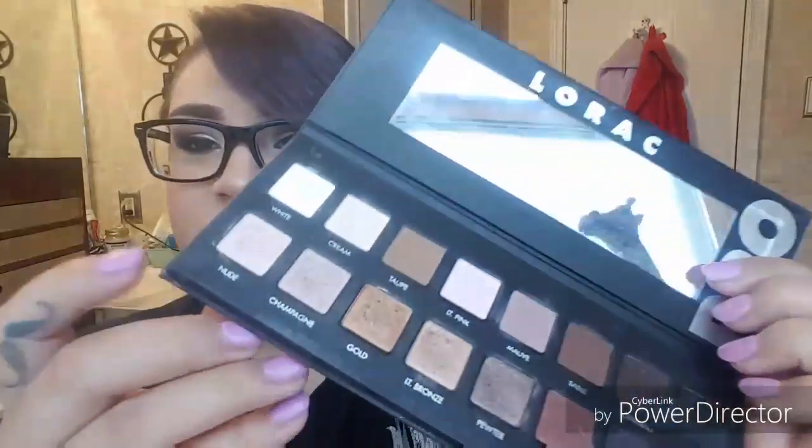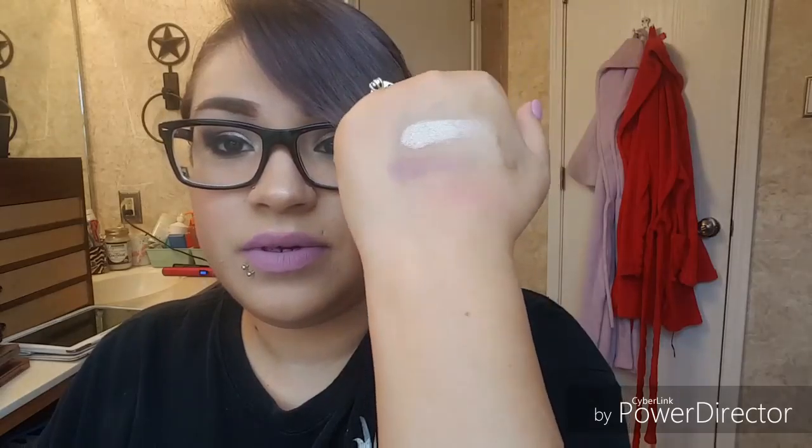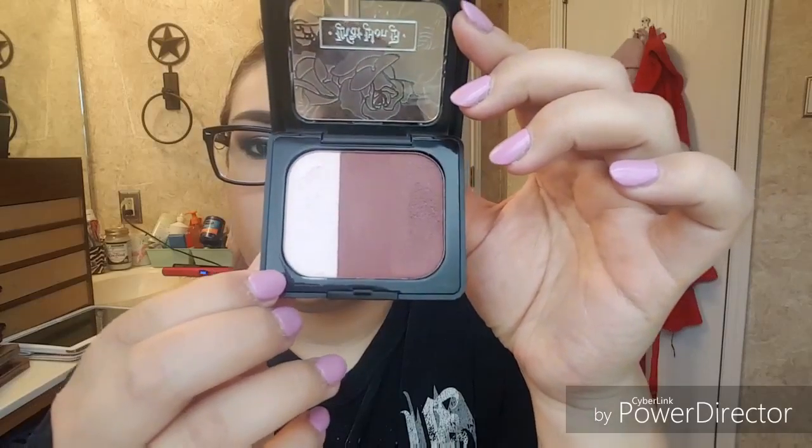This color nude — I don't believe it comes in the full size, but looking at the full size, I guess it does. It's so creamy, it's a really nice highlight color. All these colors are really creamy. I also take these little Kat Von D minis with me — this one's called Fever Ray — really nice colors.